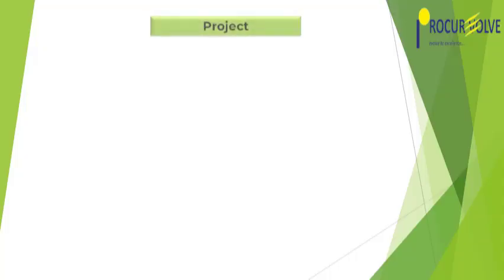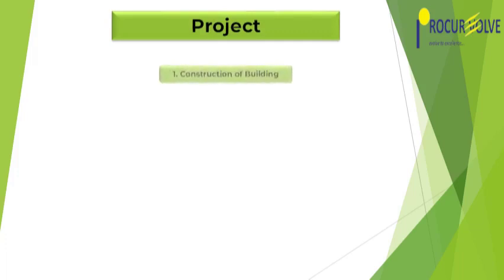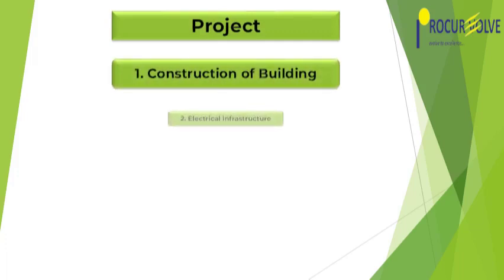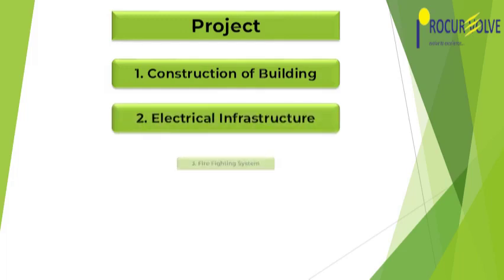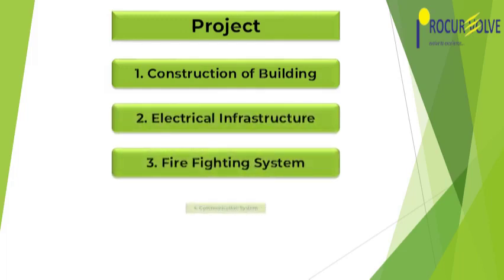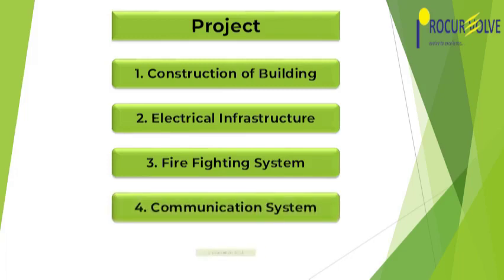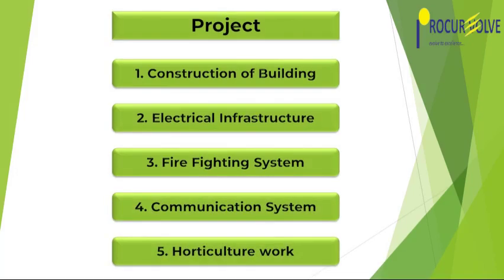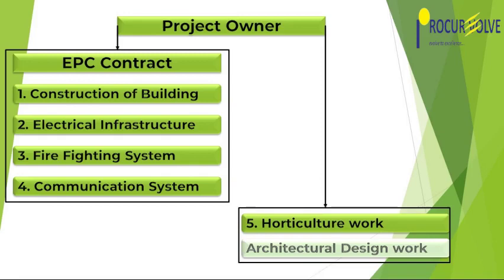Let us say there are 5 packages. First is the construction of building, the second is electrical infrastructure, third is the firefighting systems, fourth is communication infrastructure, and fifth is, let us say, horticulture and aesthetic infrastructure. Now when we award an EPC contract, it may so happen that one system out of these 5 is not included in the contract. However, the balance 4 systems are awarded to a certain contractor. But for these 4 systems, the entire E, P and C activities are assigned to the contractor. In that case also, it becomes an EPC contract for the project.